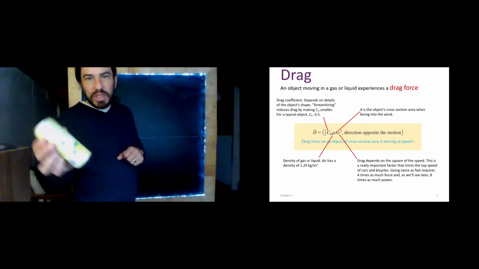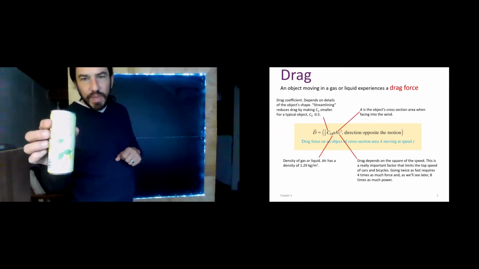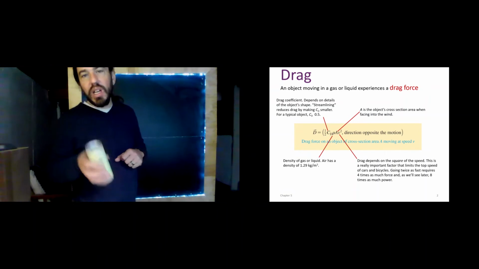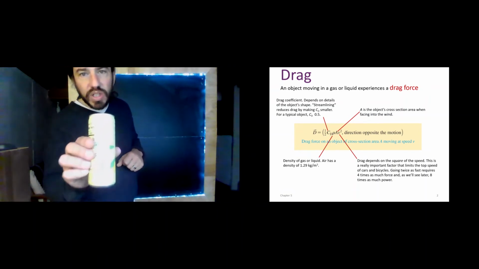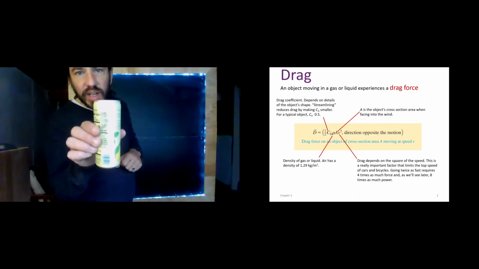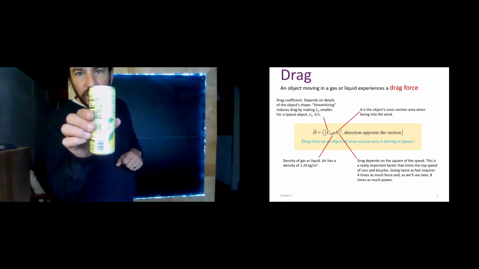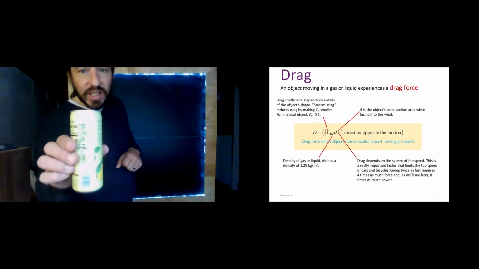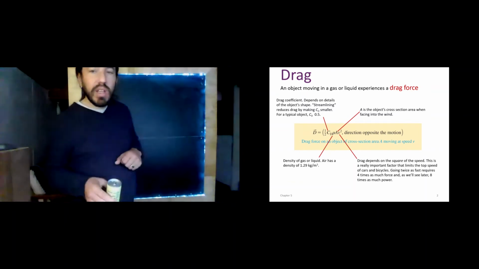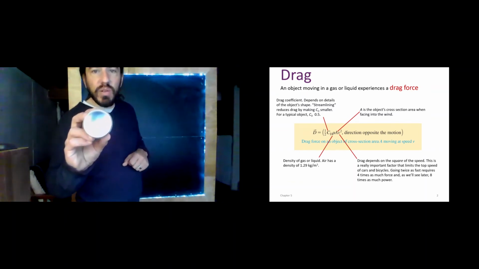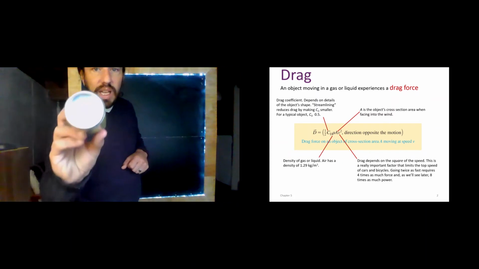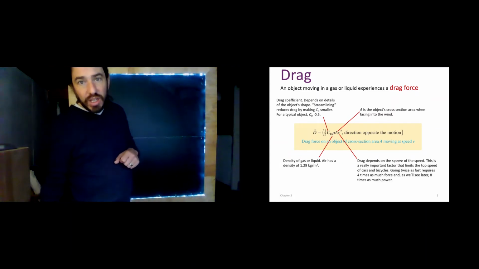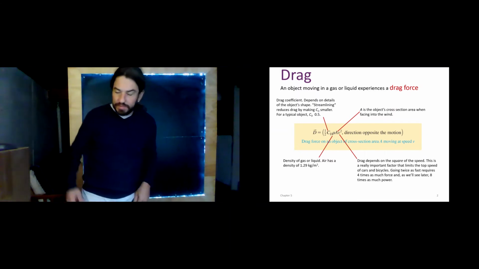If instead I was dropping something like this soda can, well, then what is our cross-sectional area? Well, it depends what direction it's moving, right? So if the soda can was moving towards you, what shape would we use for our cross-sectional area? Well, that's a rectangular shape, right? So our cross-sectional area, if it was moving in this direction, would be a rectangle. The cross-sectional area, however, if it was moving in this direction, would be a circle. So sometimes it depends on what direction the object is moving.